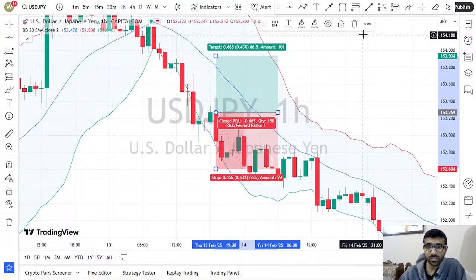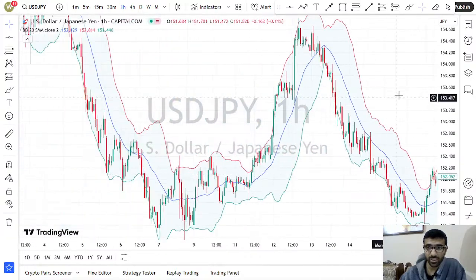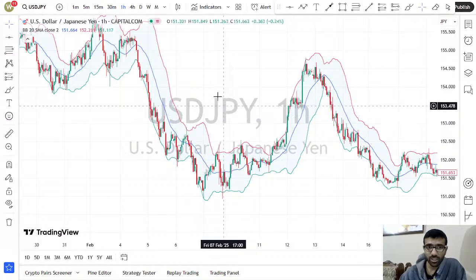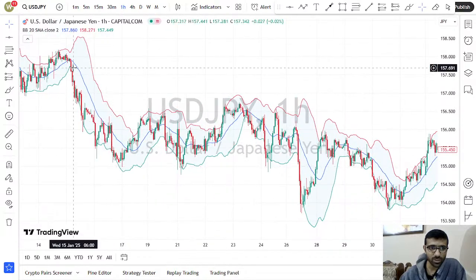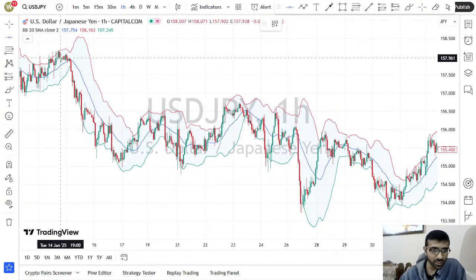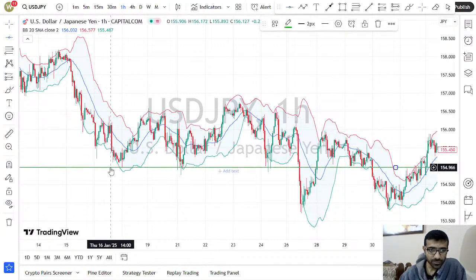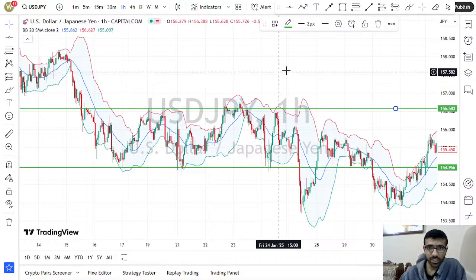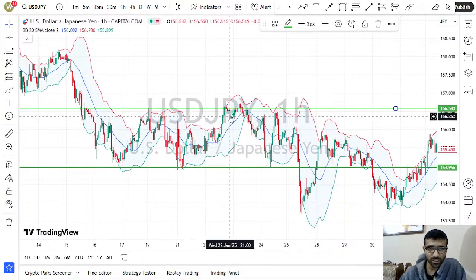So this indicator is otherwise a very good indicator, but in the ranging market. So you have to identify whether the market is ranging or not. Let us see where the market was ranging previously. Over here the market was ranging previously as well, so here this indicator would have worked well. This was the highest point. When the market continued to go down, it formed this low point, and from here the next best highest point available was this one. The market remained in this zone for quite some time, and if we had taken trades from here and from here, we would have made some good profits.